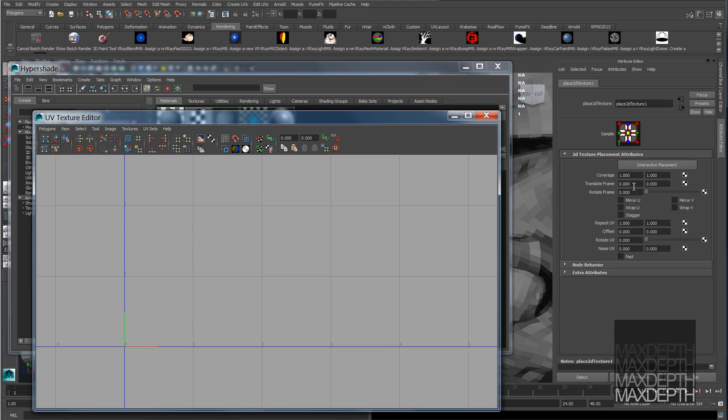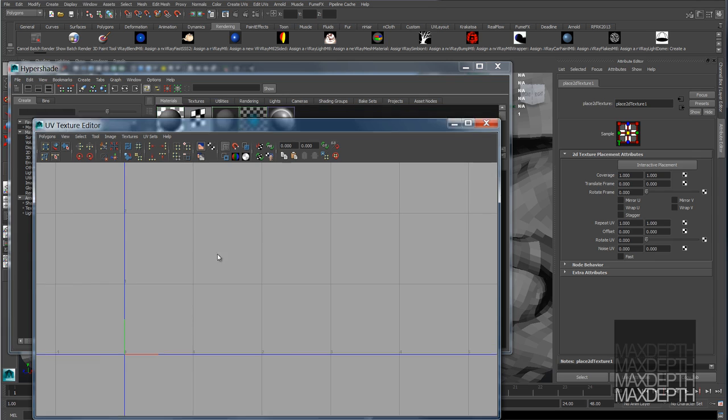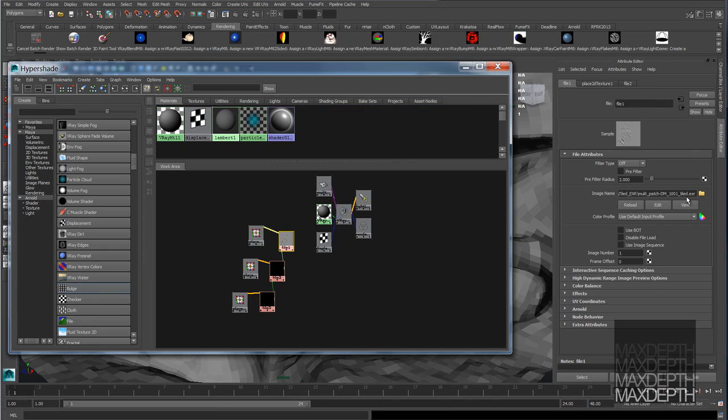So it's always, you know, a little bit counterintuitive in the fact that you're like, oh, well, I know my files themselves go 1001, 1002, 1003, or if you're getting them straight out of ZBrush, they'll be U1 underscore V0 or U0 underscore V1.